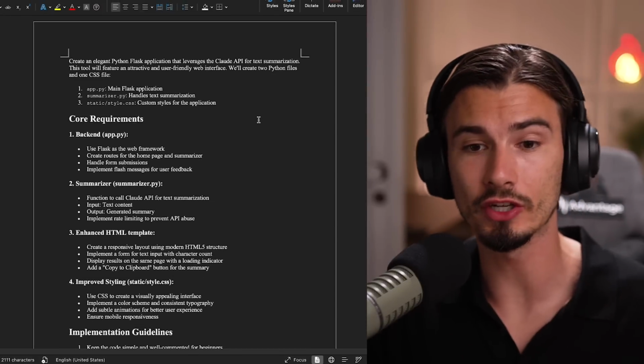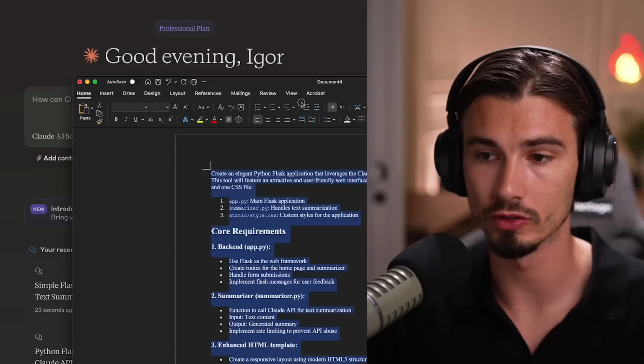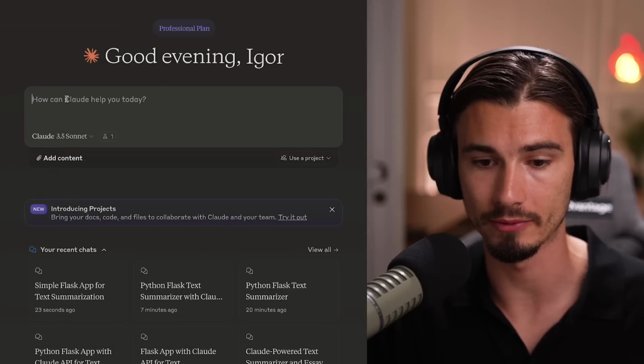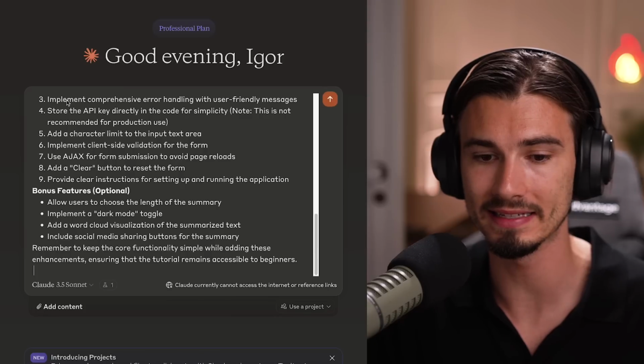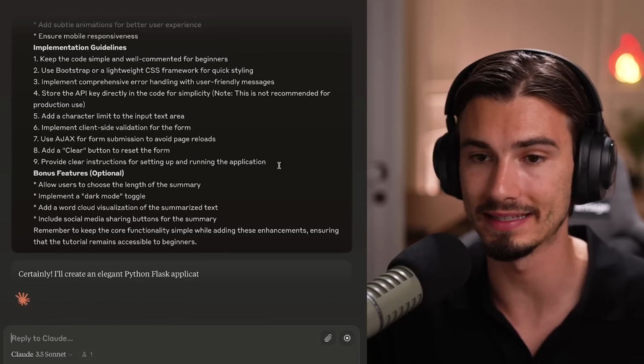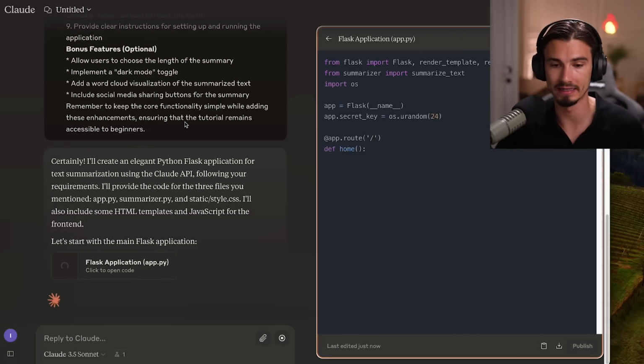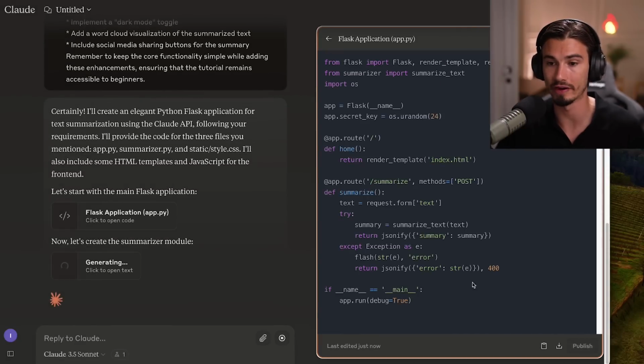All right, so we'll start our journey by copying the prompt that I provided you in the description of this video over to Claude 3.5 Sonnet that we also opened earlier. So I'll paste this in here and simply hit run. You could work with other prompts, but this is really a fantastic starting point for an AI application. You can modify this as you desire, but as you can see, it's already writing the code.